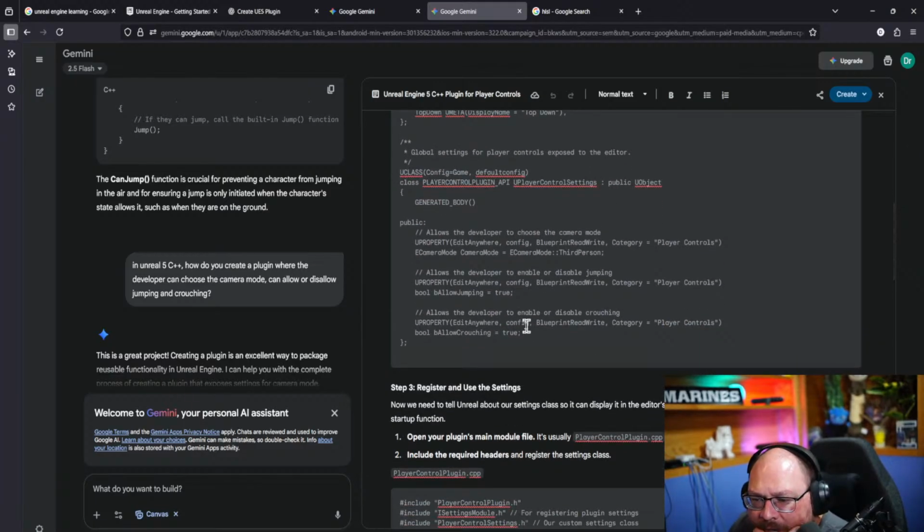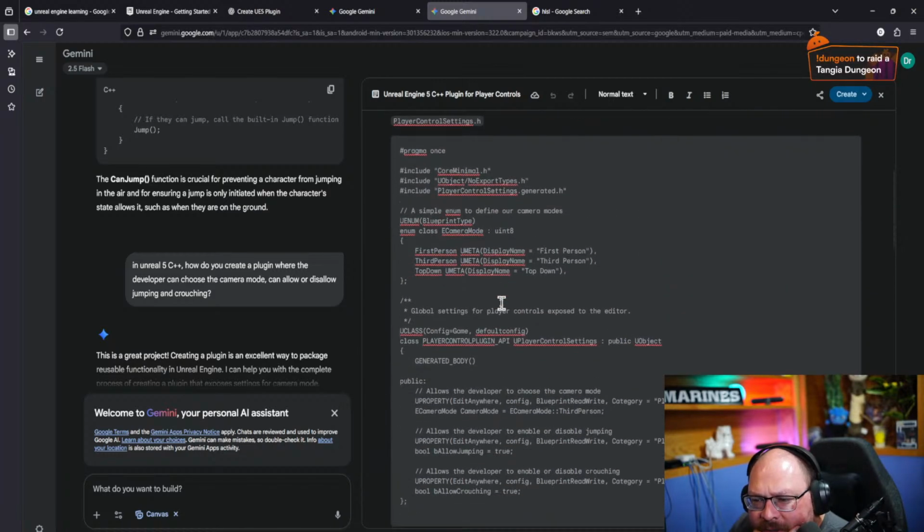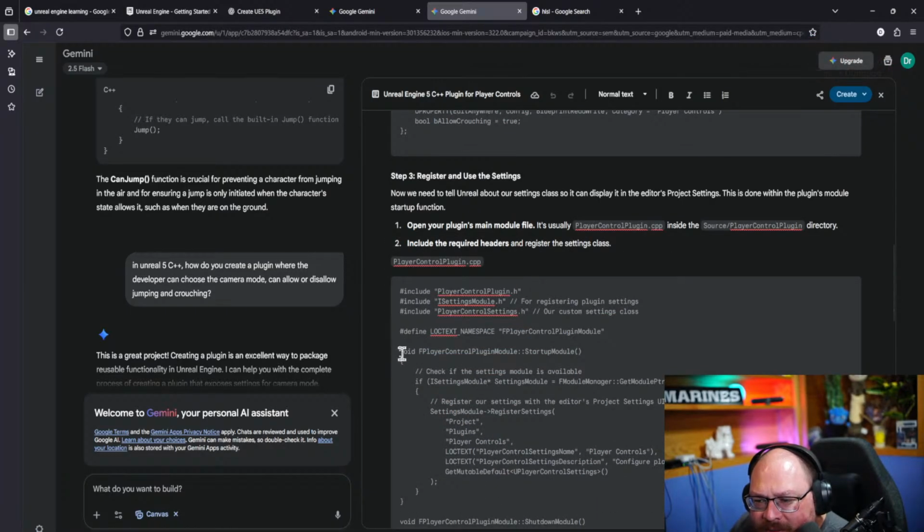So this is already at a way more advanced level than I'm used to. So startup module. Because it doesn't have this, that's why I'm kind of curious what this is. Okay, if I settings. Yeah, this is very advanced.